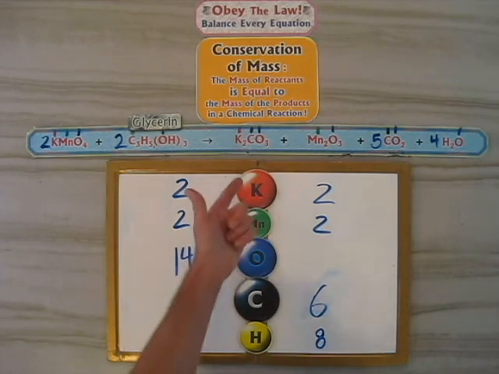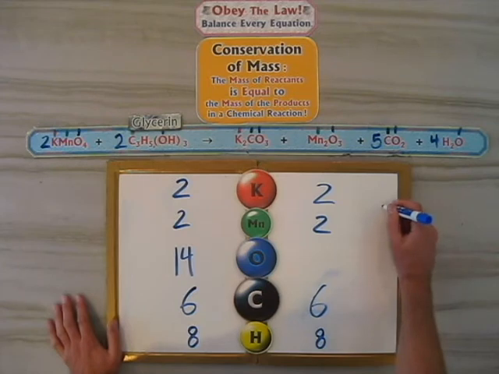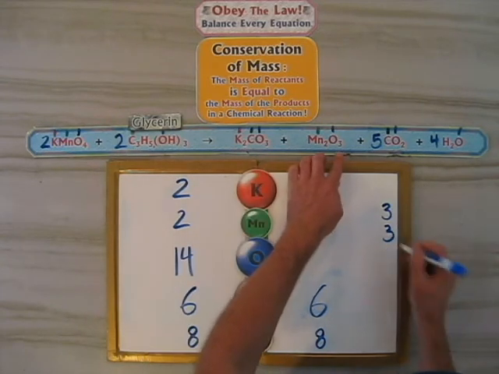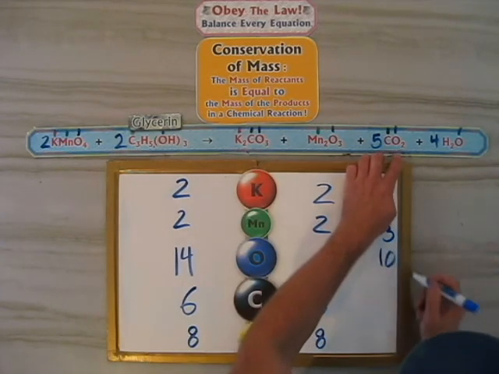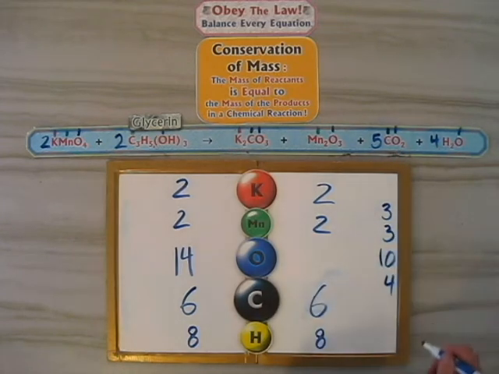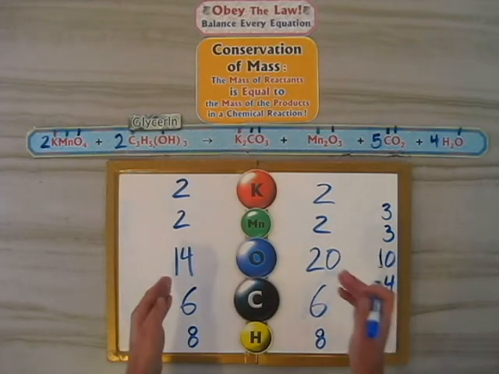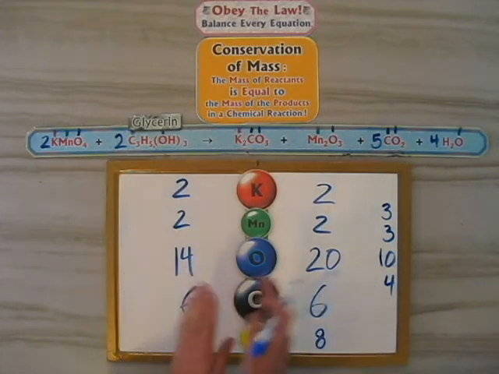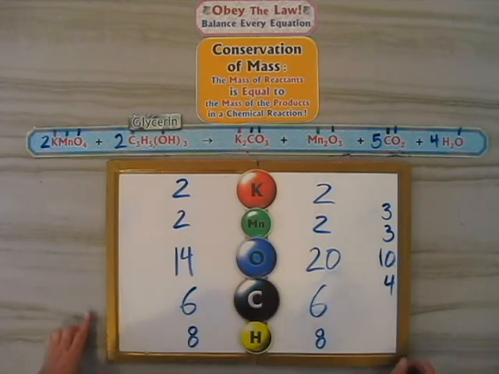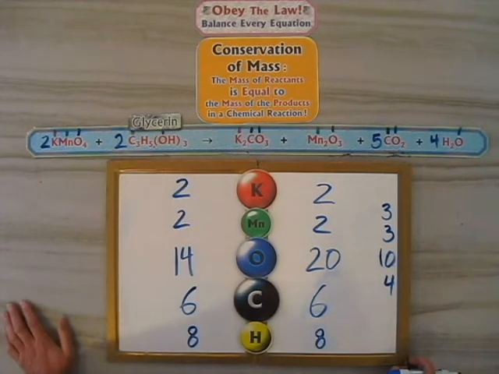Okay, so oxygen is all over the place here. So let me just be careful. 3 there, 3 there, 10 there, and 4. Okay, so, well that's 14. Oh, plus 6, that's 20. So yeah, everything balances but the oxygen, which is a big problem. You can't have even the slightest thing out of balance. So how are we going to fix that? Well, let's see. Got 20 oxygen on this side, 14 on this side. Something is not working here.